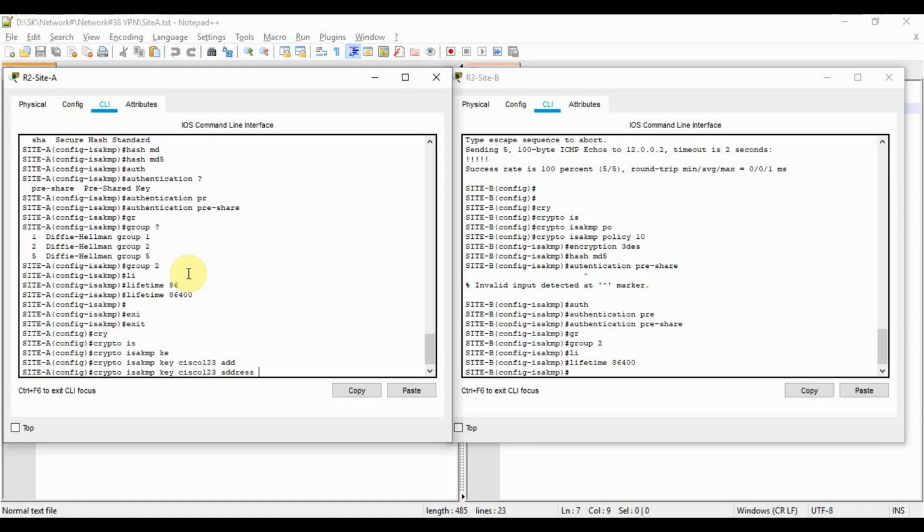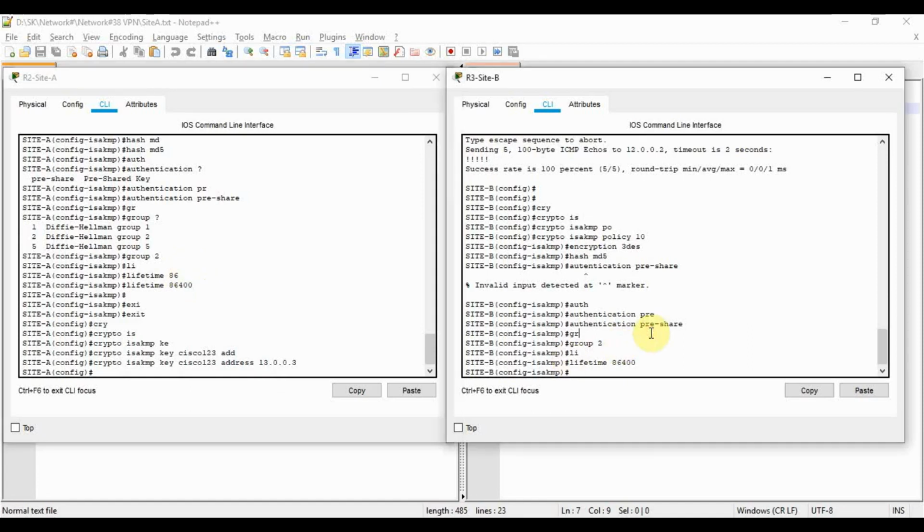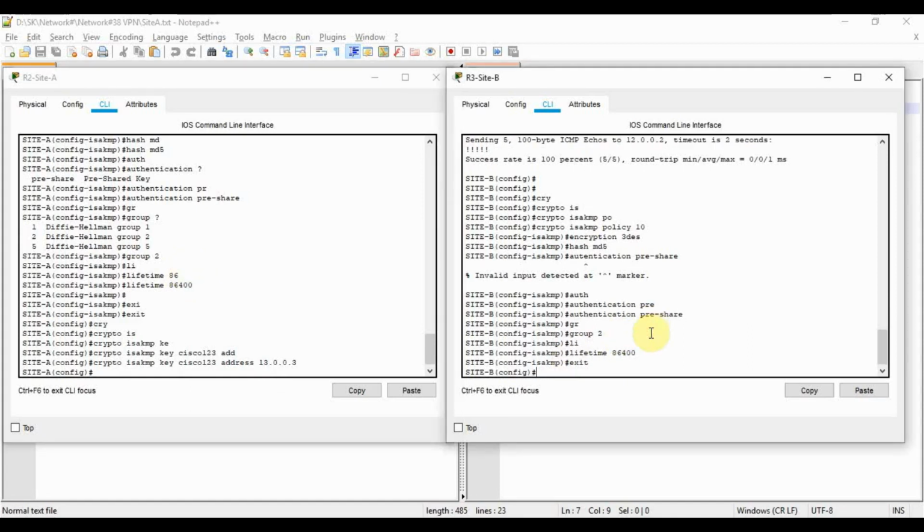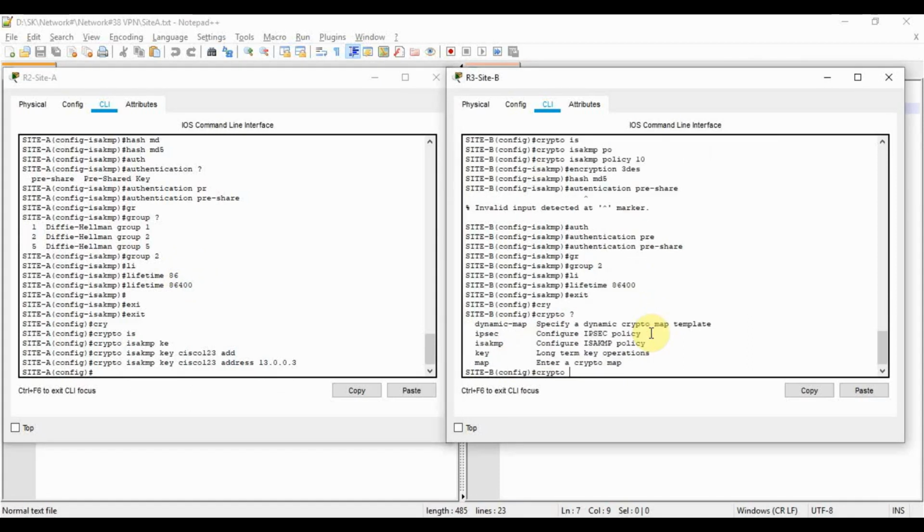So we are using this key with which router? We're going to use the router on site B, 13.0.0.3.